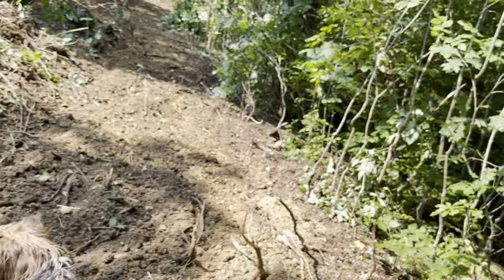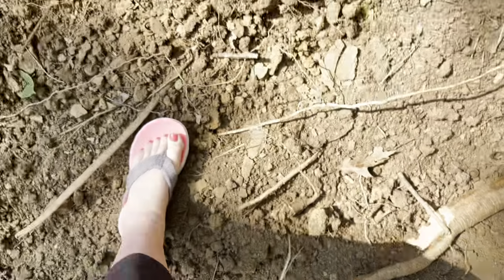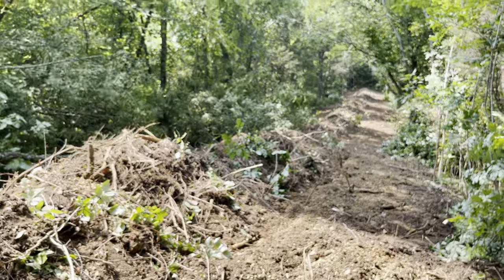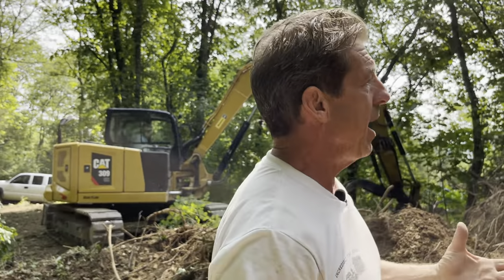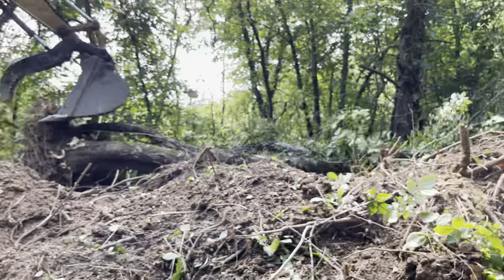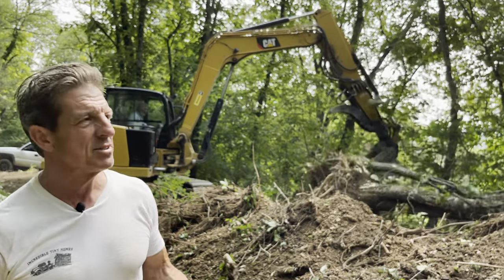This is stripping all the topsoil and all the vegetation. He pushes the trees down — roots, stumps, all of it. All this vegetation will be pulled up. There also won't be any trash or trees on the sides of the roads — they're cut up, topped off, and we haul them out and burn them. It's a lot of money because most builders or developers would push them down into the mountain. In the fall of the year you'd see a bunch of trash trees piled up, which causes voids. A lot of them will use trees on their banks and push dirt on them, and they think they've got a road until it starts rotting and the road gives way.